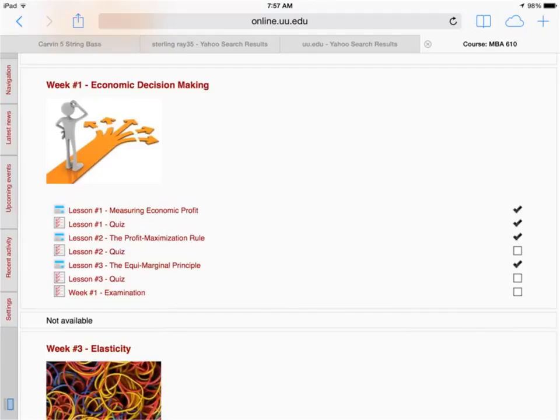I have this set up so you can actually skip lessons. You can go from lesson 1 to lesson 3, then back to lesson 2. I would suggest going in a nice linear, orderly fashion as you go through the lessons and the quizzes. In the next video, in the next segment, the next part of this lesson, I want to talk about the exams.